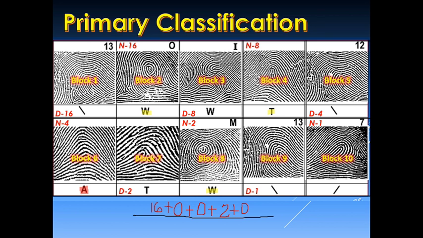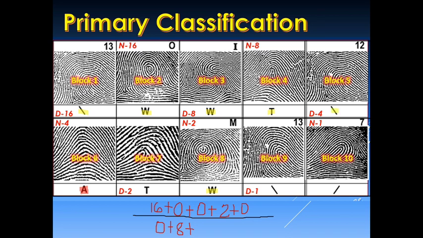Now let us proceed with our denominator, which includes the odd numbered blocks. So first we have there block 1. Since this is a loop pattern, our numerical value will be 0, and then followed by block 3. So our block 3 is a whirl pattern, therefore we are going to copy the assigned numerical value of 8, and then followed by block 5, which is actually a loop pattern.